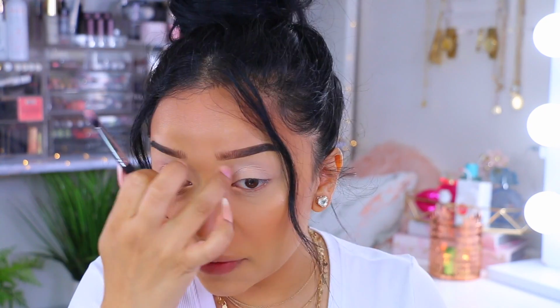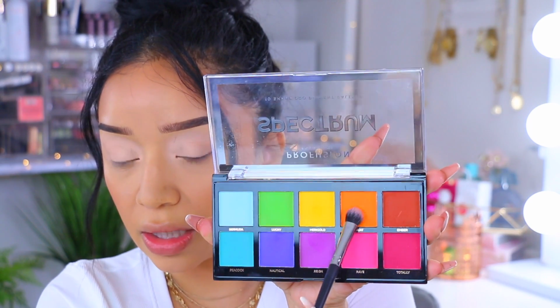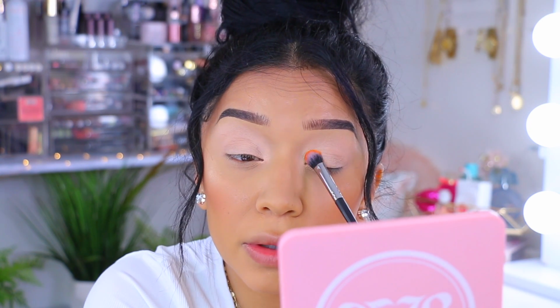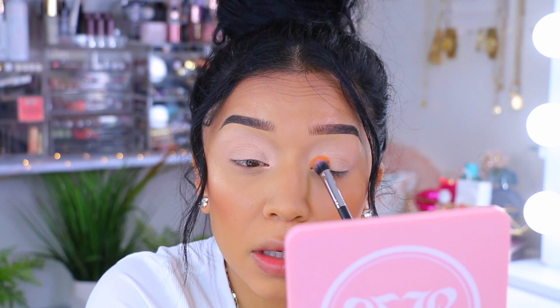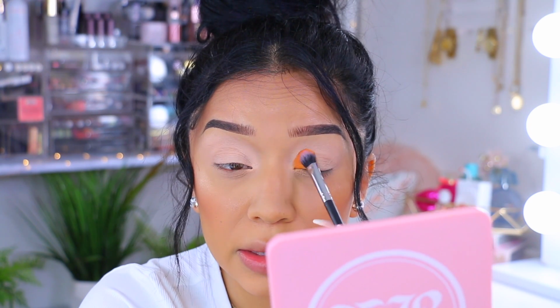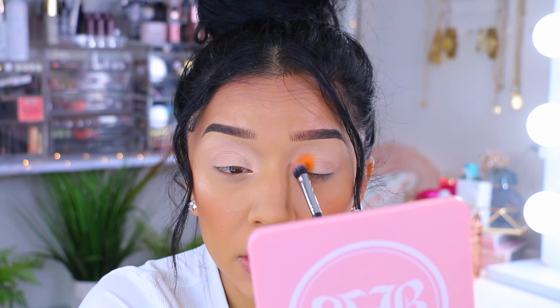I know I am. So the first palette that I'm going to dig into is the Spectrum palette, and I'm going to take the shade Beat, which is this orange shade. See what I mean? These are pigmented, you guys. And what I'm going to do is pack this into the inner corner of the eye. I'm not going to take it in all the way because we're going to go in with a second and then third color.